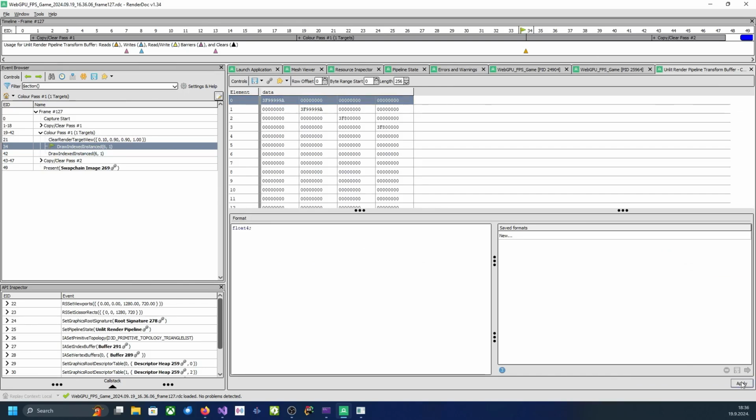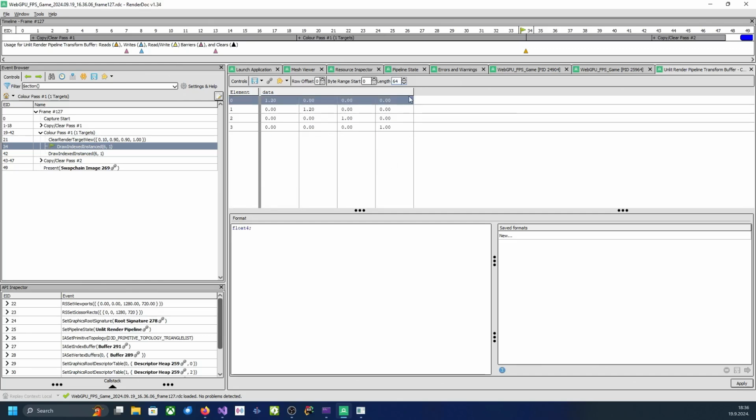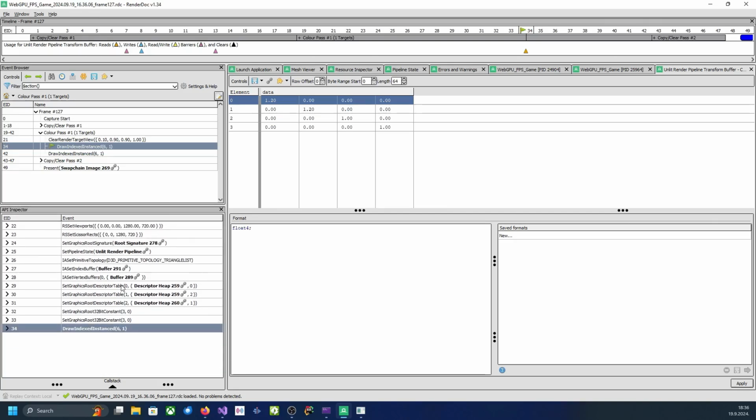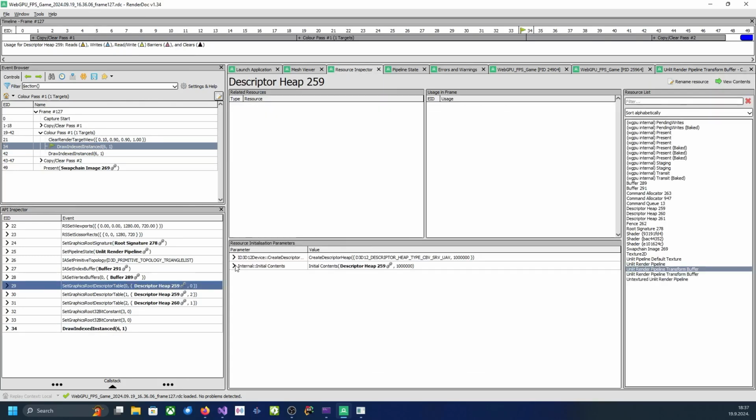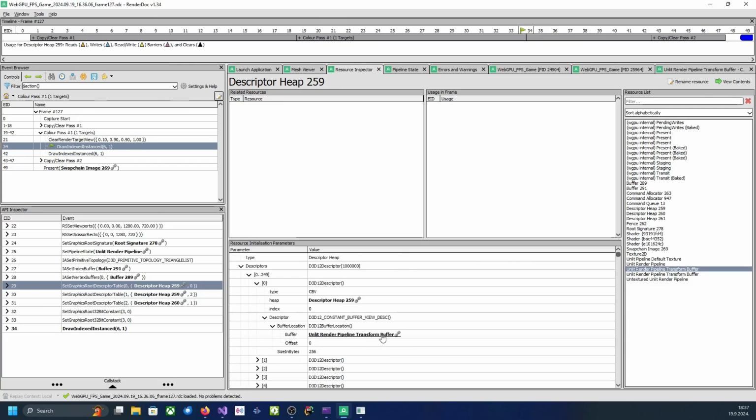float, or maybe I can do it like this. We can see that I here have 1.2 for our scale, and this is identity matrix, and then this is not relevant. It just, for some reason it created it, but the size here is actually 64, so it should be like this. Further, what we can observe here, right, is in this descriptor heaps, which are bind groups, right, in WebGPU. So if we take a look at the contents here, if I take a look at the descriptor, can I see buffer location? Render pipeline transform buffer. I can see it right here.